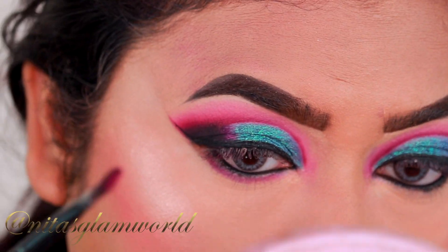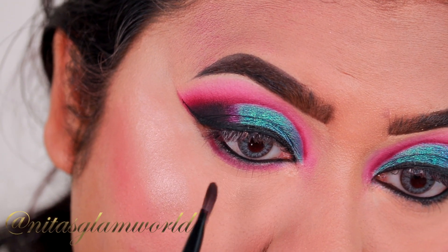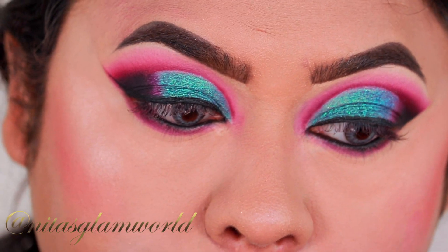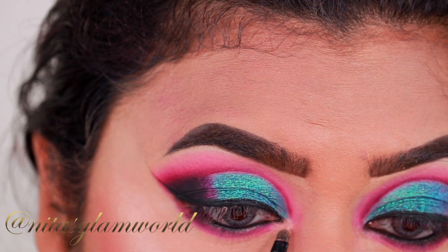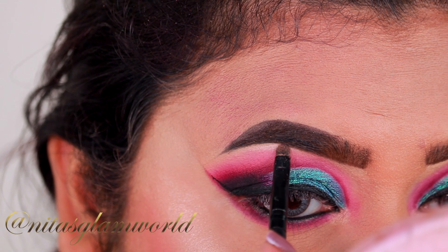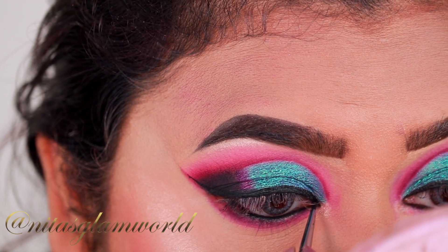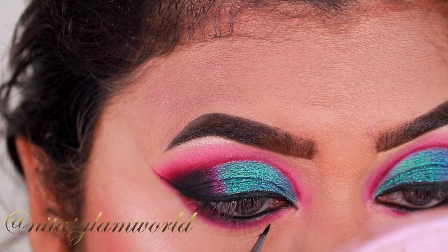Just take a little product, tap off the excess, and slowly smudge it out — that is the key. I'm taking that lighter purple shade and smoking out the border of the previous shade. Now I am taking my Wet n Wild Precious Petals highlighter and highlighting the inner corner of my eye as well as my brow bones with this slim brush from ELF Cosmetics. I am elongating the inner corner of my eye and giving it a V shape so that my eyes look elongated, wider, and bigger.